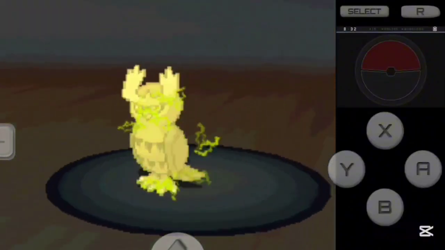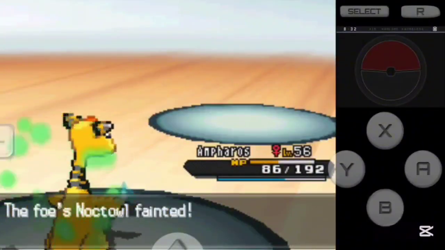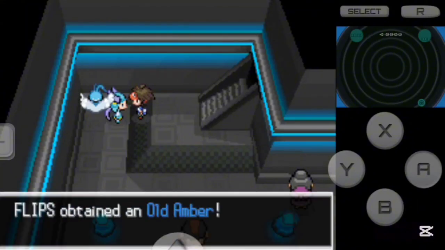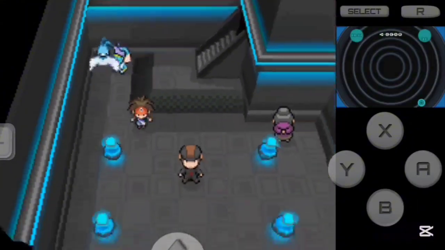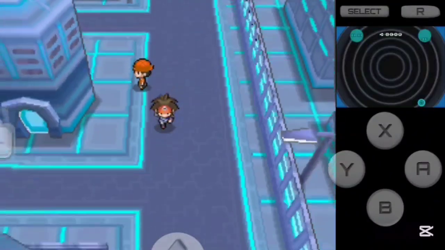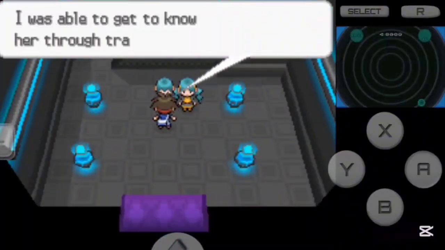Ampharos takes a lot of damage, but we do hit it with a discharge, and Noctowl has been knocked out. So that's it for Trainer Winona. We have defeated her. She has rewarded us with an old amber, so I think that's also like a fossil. She says if you can revive it, you can get a strong teammate. So I'm very curious to find out who that Pokemon is in the old amber.